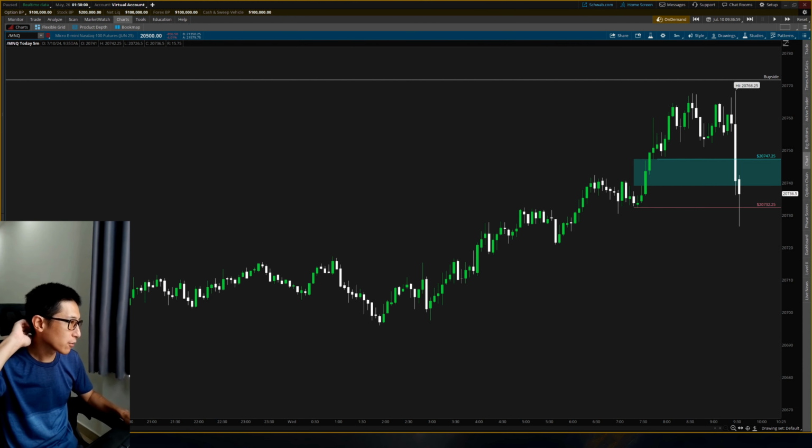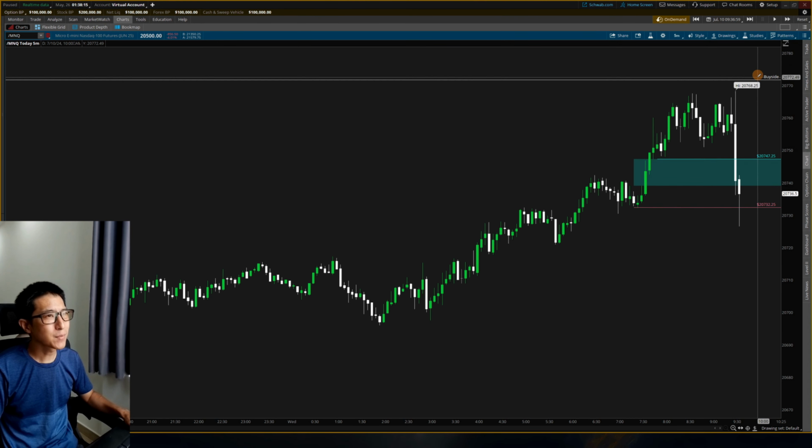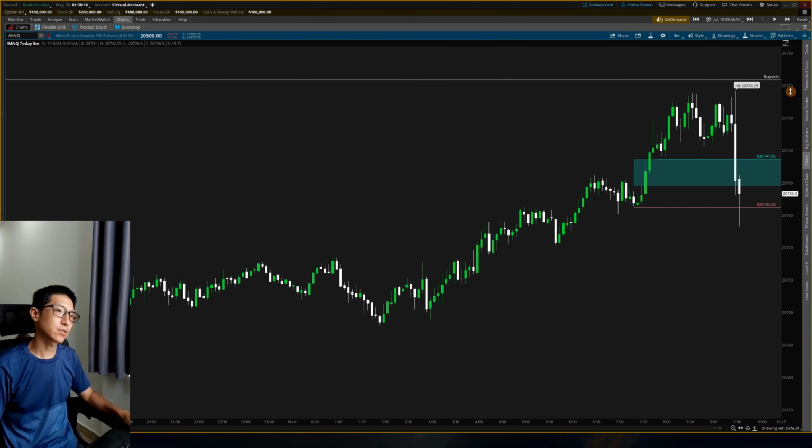We could go down below here as well, but I'm looking for some kind of reversal pattern. I'm looking for a fair value gap to the upside. Man, that buy side is so close. If we take out the buy side and we start displacing lower, then I guess we could look for a sell side below these relative equal lows. Just gonna wait a little bit and see what develops.